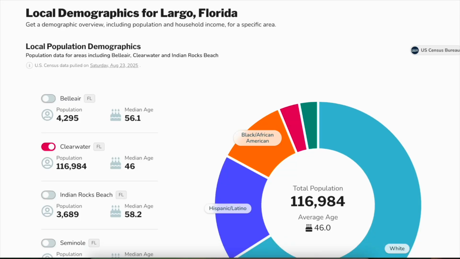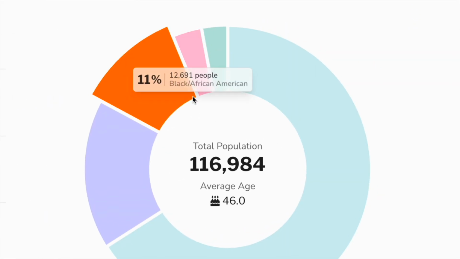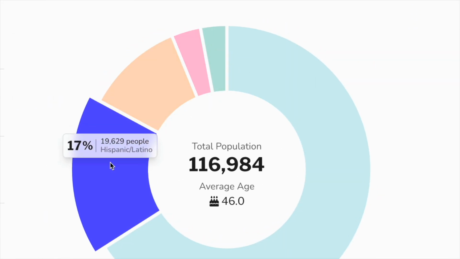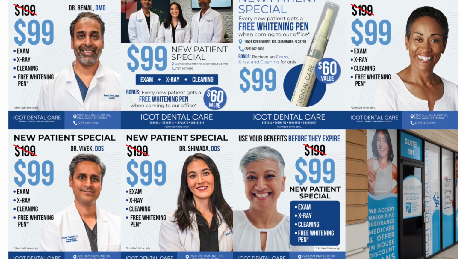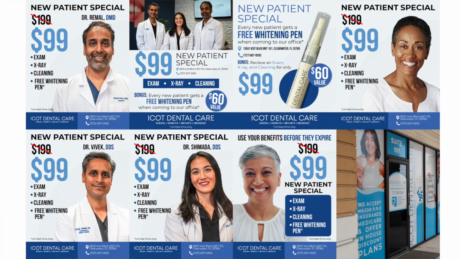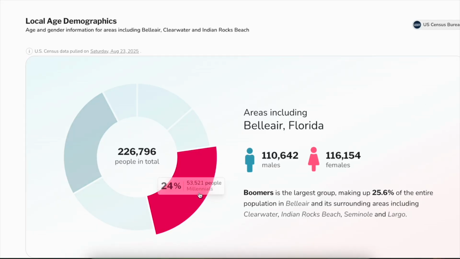When we ran this search in their area, which is Clearwater, Largo is a part of Clearwater, we saw that there was a large Hispanic and African American population. That's really important because that's gonna guide the creative that we do, that's gonna guide the messaging and just the overall experience for the brand. This insight also showed us that all of these people, in a majority, were boomers and millennials.